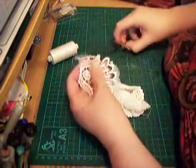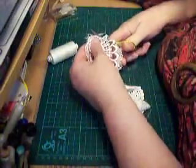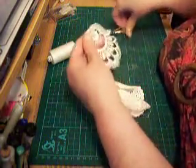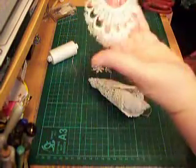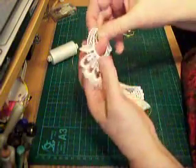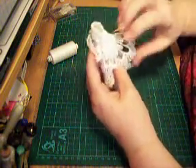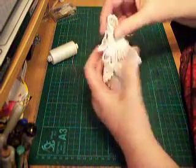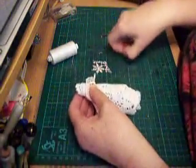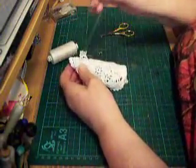This particular lace, I'll just nip this bit off because it came from a large piece, and I'm very frugal with my lace. So when I see something, this one looks like an angel. Can you see the wings, the dress and the head, but it's got a hole there. So what I did with that one, all I did was simply put that through, decided where I wanted to go, and then I secured it again at the back with just a couple of stitches.